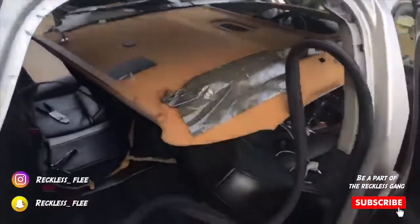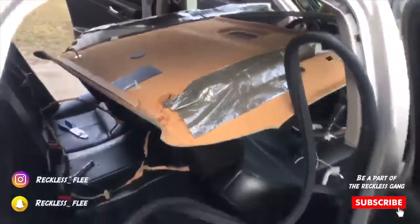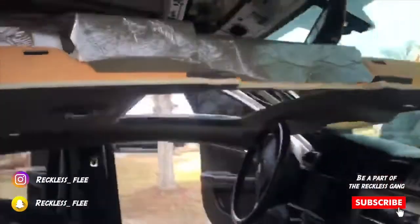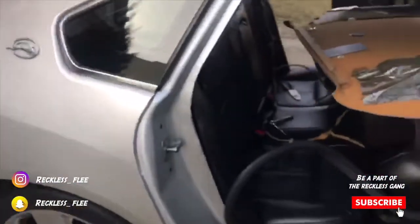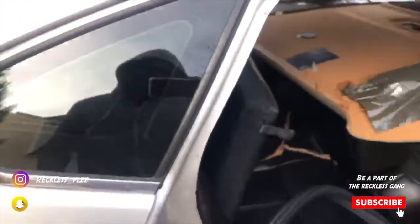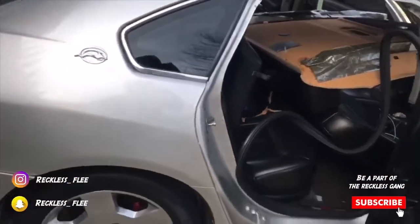Right now we got the roof pulled down. I'm just debating on how I'm gonna get out of the car because I don't want to damage the roof and put any creases in it. I don't want to put no creases inside of it. So what I'm thinking is I'm gonna go ahead and pull the seat down, take out the box, and then slide it out through the trunk.